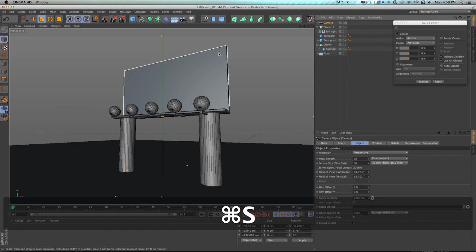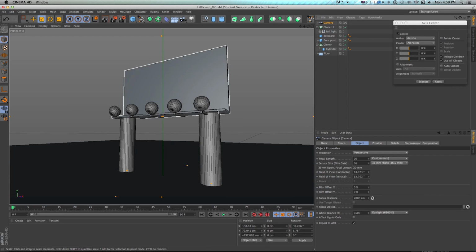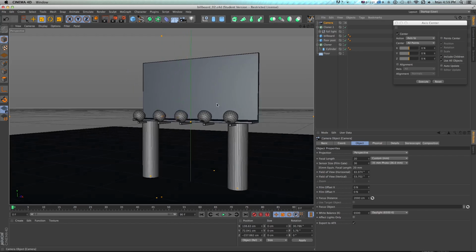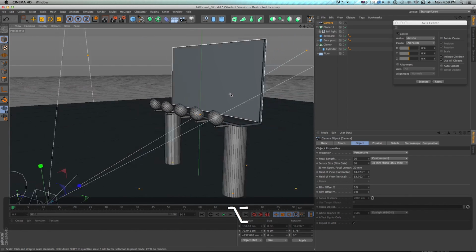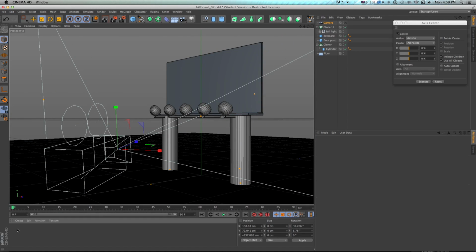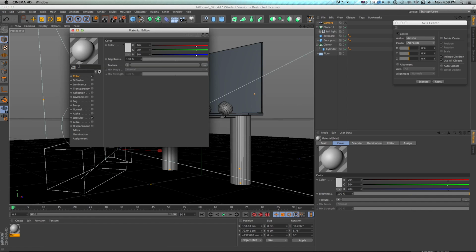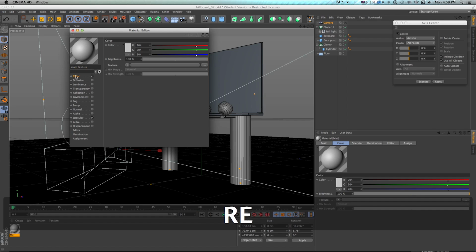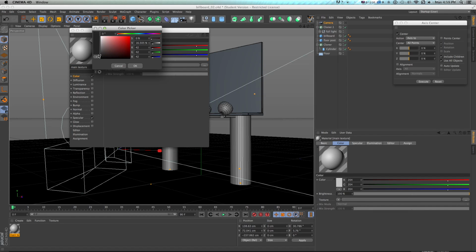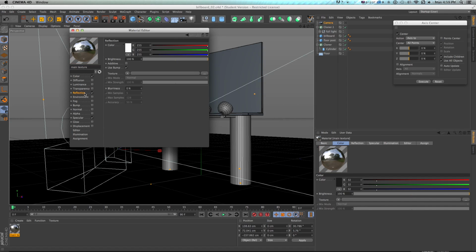So what I'm going to do is have a main texture on all of this, have a texture on the bulb, and have a texture on just the front polygon of our billboard. So down here in my textures, I'll create one and call that main. So just double click and then double click to get the properties. I'll call this main texture. And this one, I'm just going to have kind of a dark gray, and I'll have reflection, but change it to Fresnel. So it's just a little reflective.